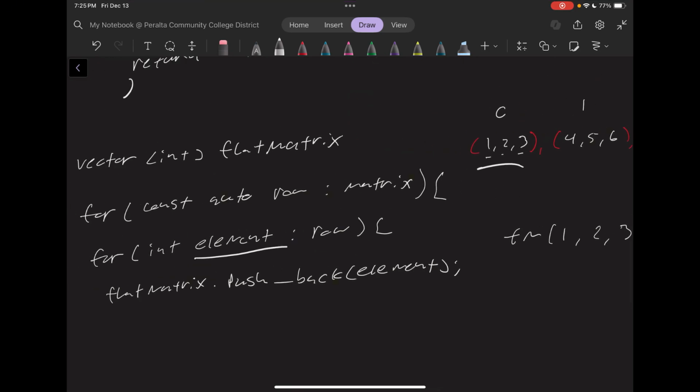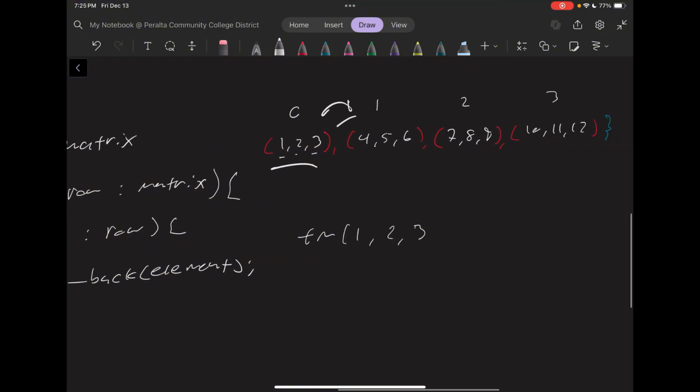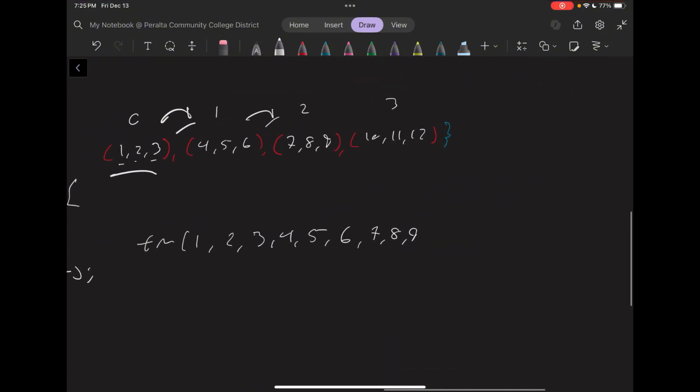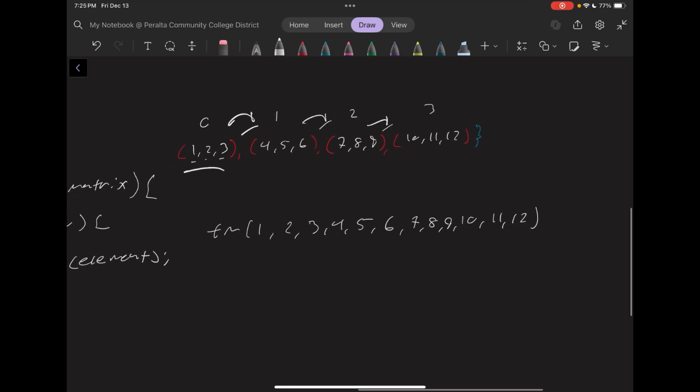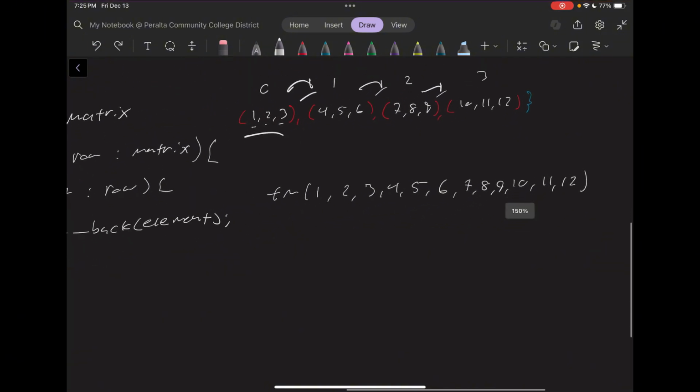So this is what this is going to do for our first row. Then move on to the next one. Pass in 4, 5, 6 before moving on to the next one. 7, 8, 9. And then lastly, 10, 11, 12. So this is just going to create one single vector with all the numbers within.